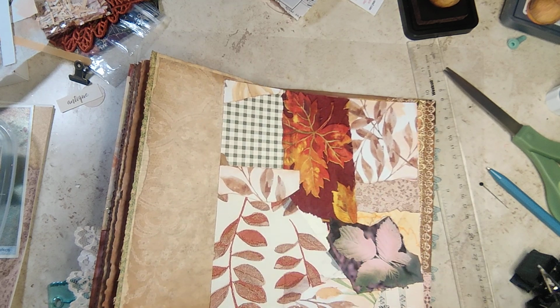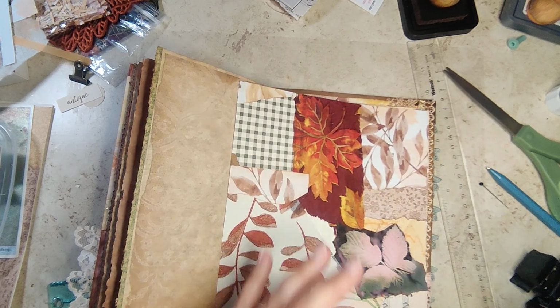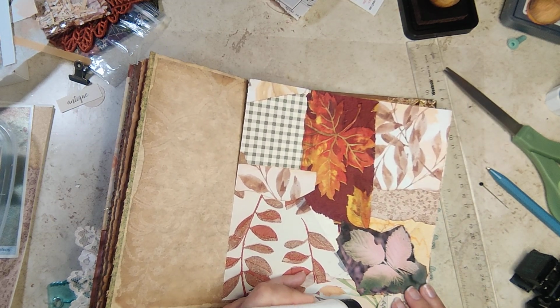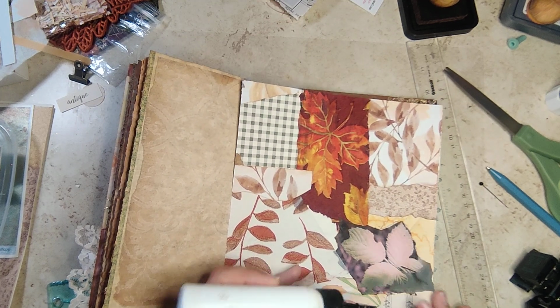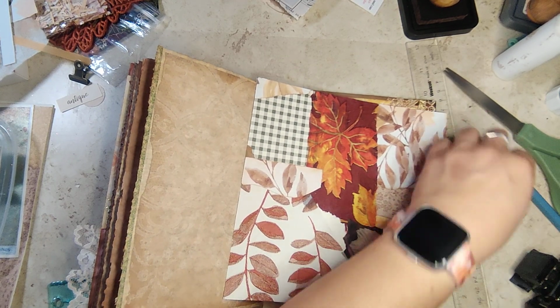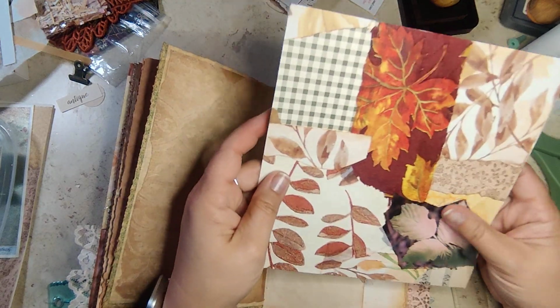It gives it more of a quilted feel, I guess, like a fabric quilt. I don't know, I can't explain it. There's something about inking some of your pages, your scraps, before you put them down that just adds another layer to the collage work, so that not everything feels really flat. You can't ink everything, of course. You can't ink your tissue or stuff like that. But where you can, you get that shadowed effect and a little bit more dimension when you ink your scraps before you glue them down.